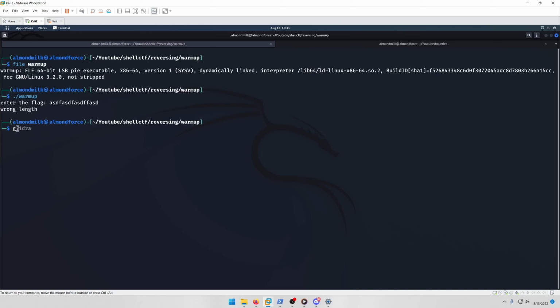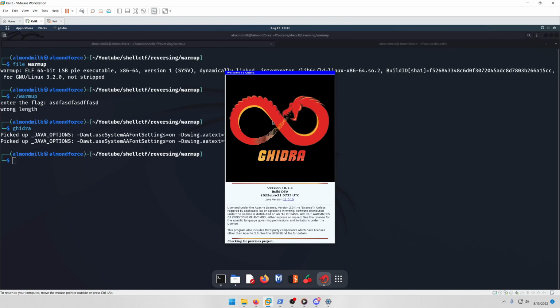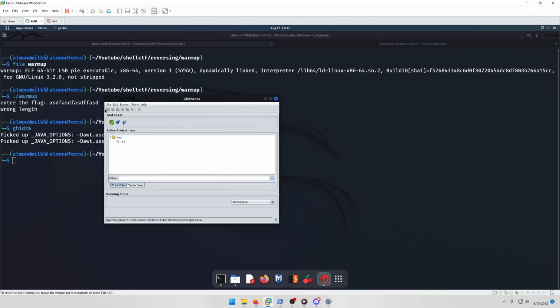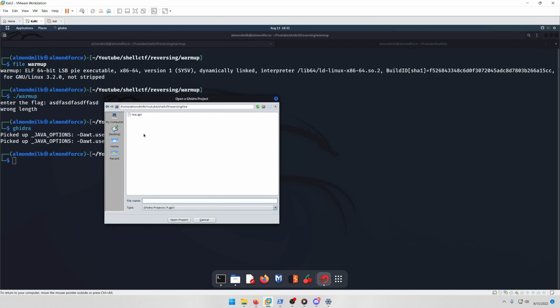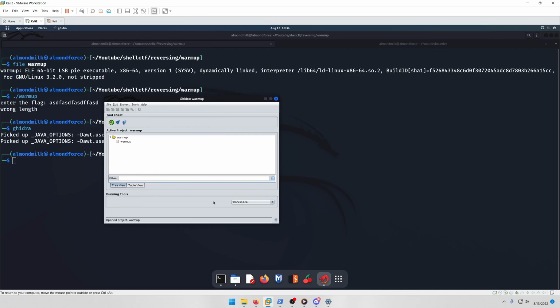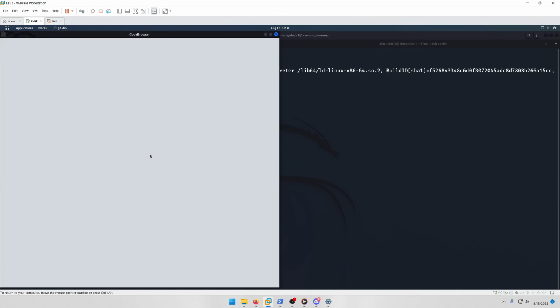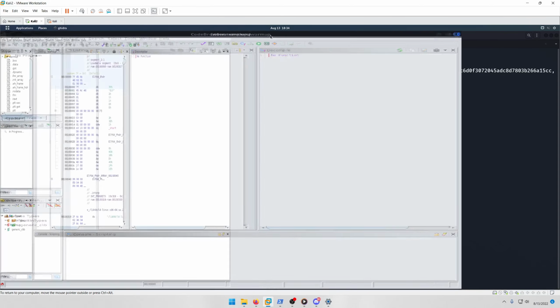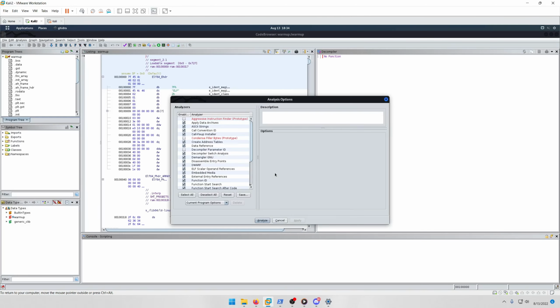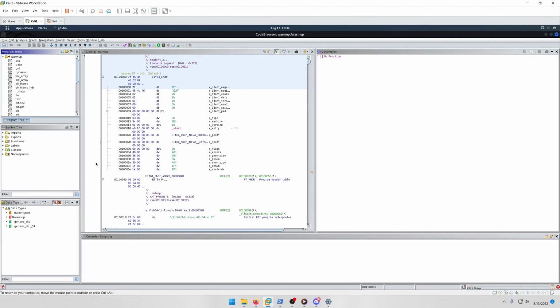Actually, this time let's do Ghidra, and you'll see why in a second. Now we have it loaded up here. Let's go to the main function.